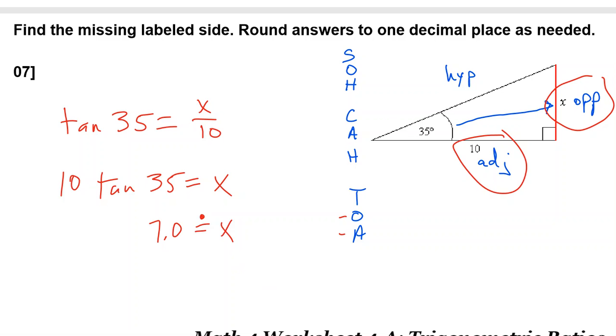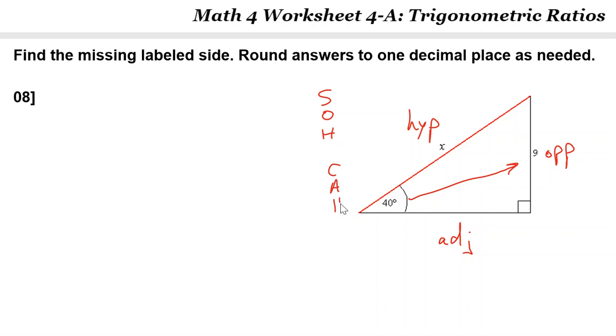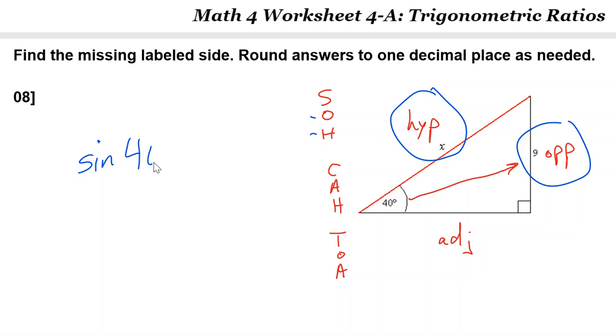And the last one. This one from the perspective of the 40-degree angle, that is going to be our opposite. There's the right angle, so this is going to be the hypotenuse, and the adjacent is blank. There is SOHCAHTOA. Players are the hypotenuse and the opposite, that would be these two, which means this is a sine problem, sine of 40 degrees. And then SOHCAHTOA tells us opposite on top, hypotenuse on the bottom, 9 over x. Since the letter is on the bottom, we're going to switcheroo.